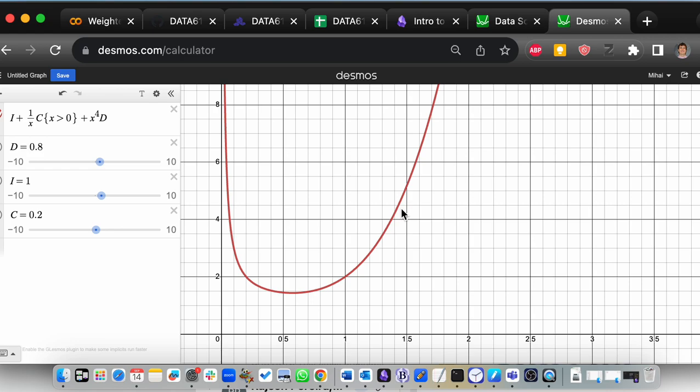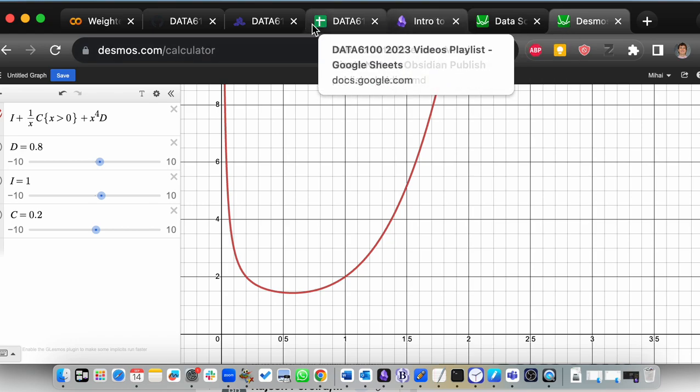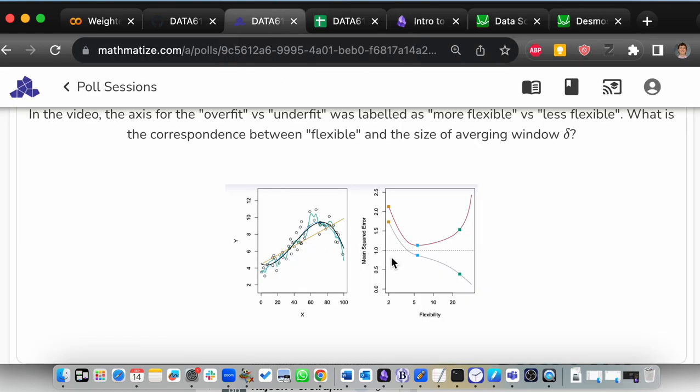And the question is, which is which? Is delta big more flexible, or is delta small more flexible? When they were talking about flexibility, they said more flexible models do badly, less flexible models also do badly. And they had some pictures here. The orange dot is their least flexible dot, that's the straight line. The blue dot is their Goldilocks spot, that's this blue one. And the green dot is the one that goes up and down and up and down.